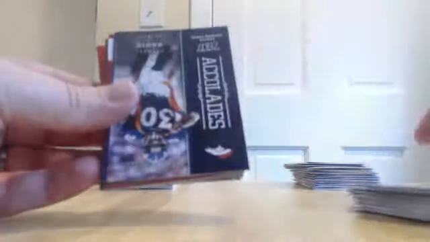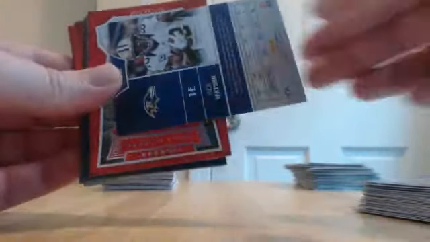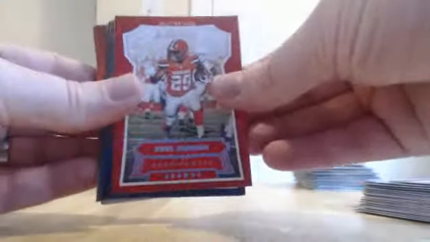Have base. Have an accolades insert of Terrell Davis for the Broncos. Base insert. Have a rookie for the Vikings of Boehringer. Dummy card. This is base for the Ravens. Base.